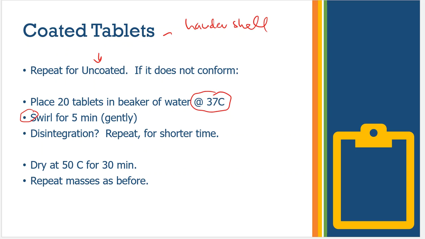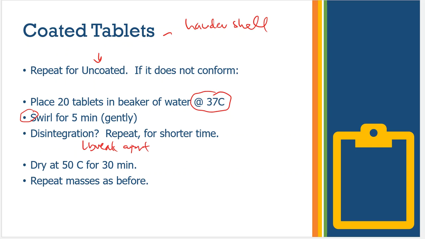We're not talking like stir bars. We're not talking about shaking them up and down like you're making a cocktail. We're going to swirl the beaker, be very gentle with it, be very baby-like with it for 5 minutes. And then look at those tablets. Did they start to disintegrate? If they started to disintegrate and basically break apart, because that's what this is, break apart.